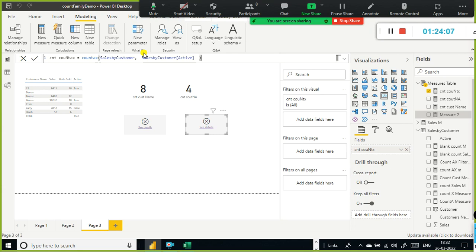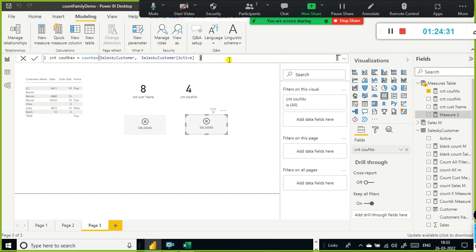So the count_ax function also counts the number of values in a column that contain numbers, dates, strings and boolean values also. Only the count_x function and count function do not count the values in a boolean data type column. And with the count_ax function, you can include the expression.